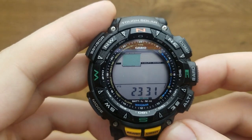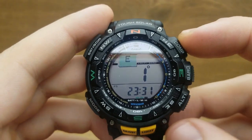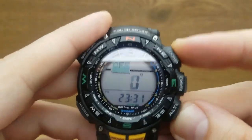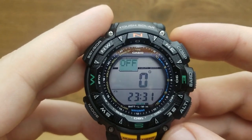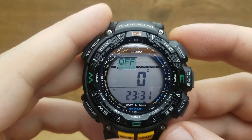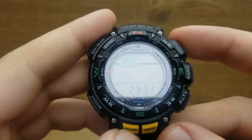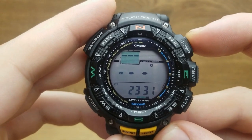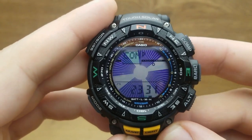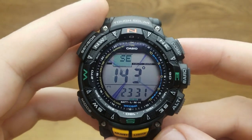You can turn off the magnetic declination correction by pressing the compass and the altimeter button at the same time. So currently it's off and it's 0 degrees. Now, when the setting is the way you want, simply press the adjust button once to exit the setting screen. And that's it. Pressing the compass button again, and our readings should be correct with this calibration.